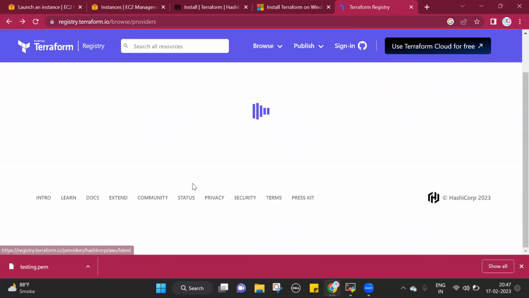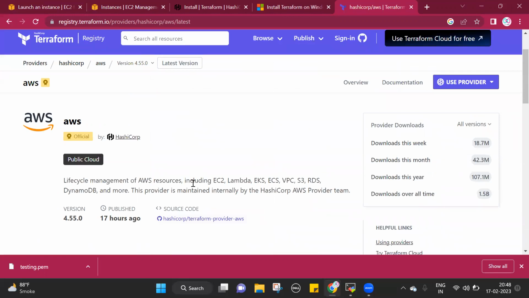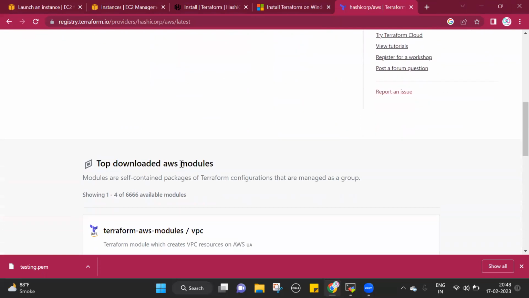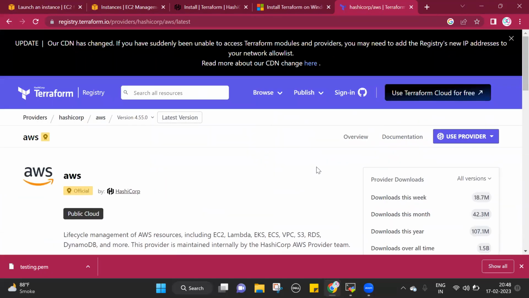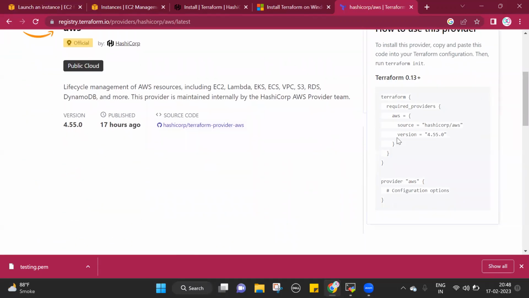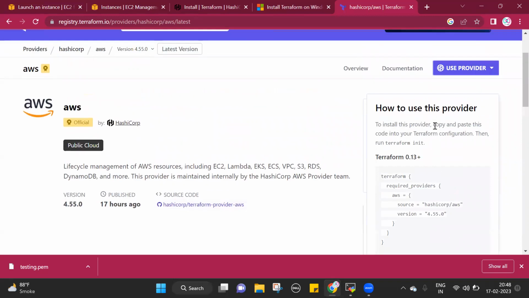So coming to AWS cloud, this is again a public cloud. Now let's check the user provider. Here only you can get the content of your provider.